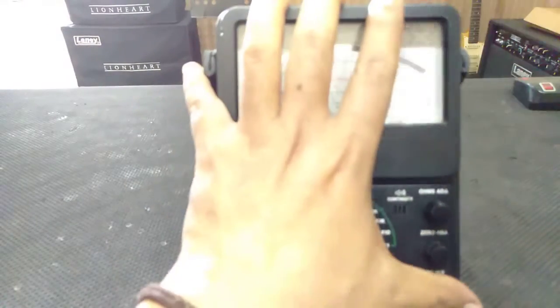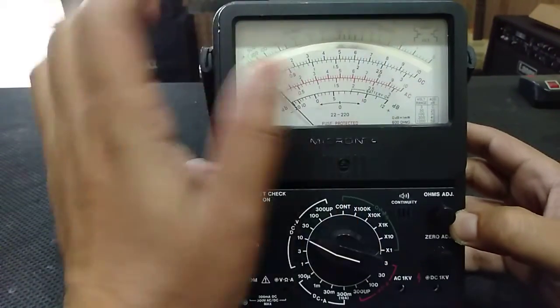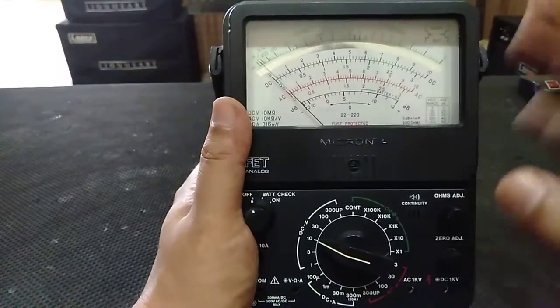Oh, too much glare. Let's balance it to my brown skin. That's the advantage of having brown skin.